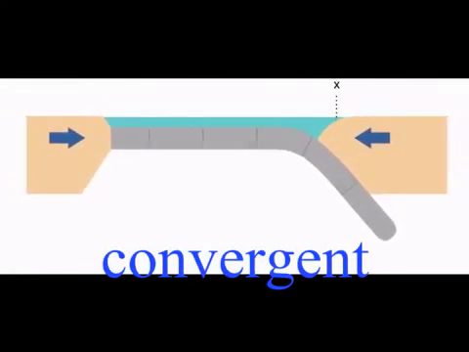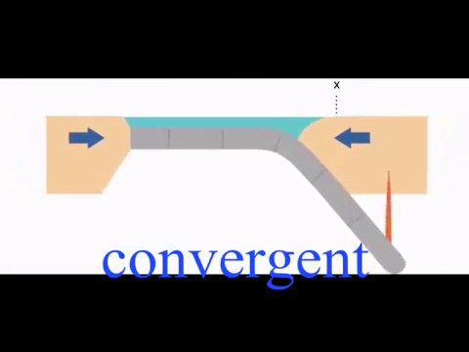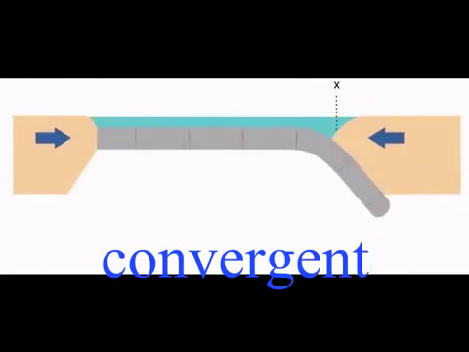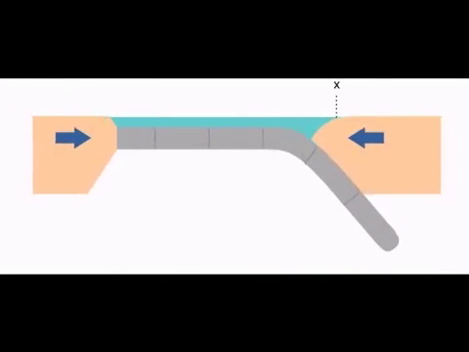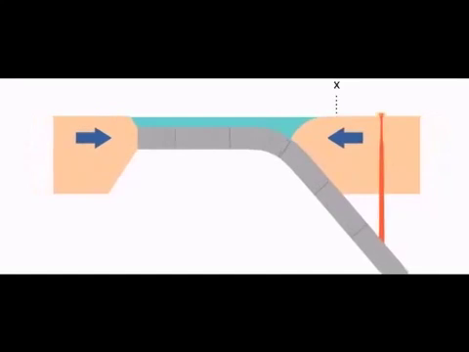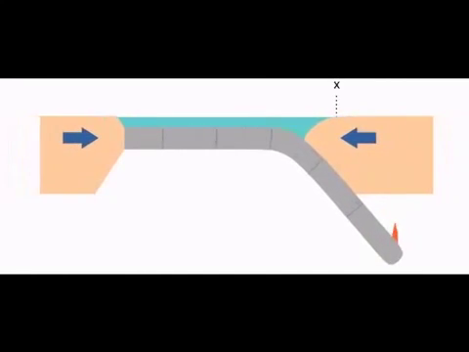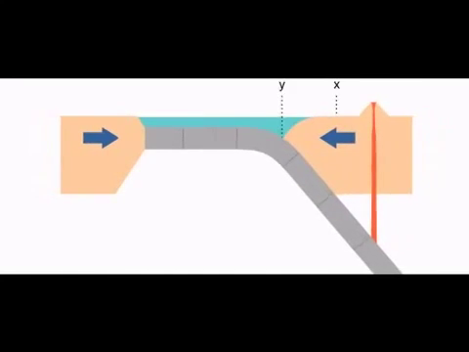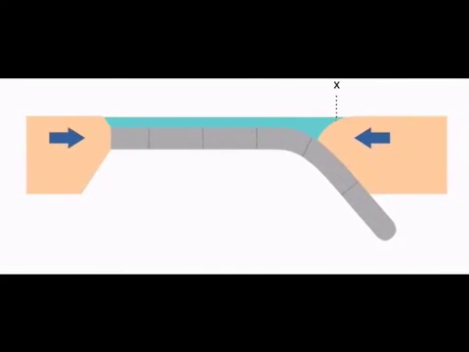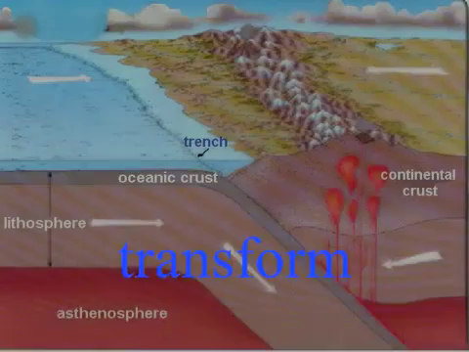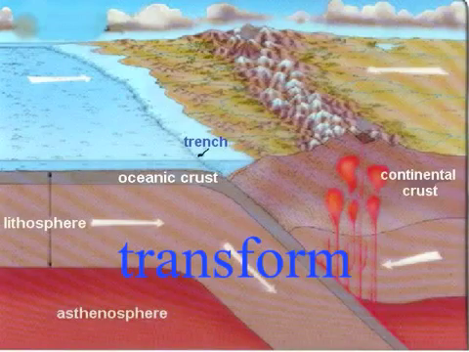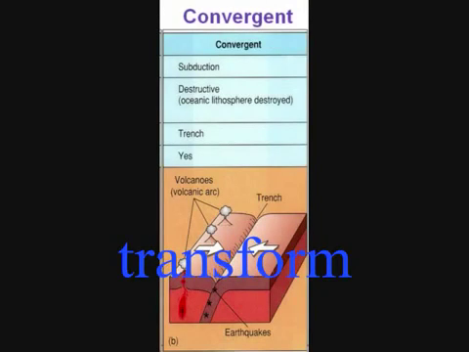The second type of plate movement is called convergent. In this plate movement, the two plates collide. They push together until the side with the higher density is pushed down and under, and the lighter side is pushed up. The plate that moves up becomes mountain forming, and the plate that moves down continues on down until metamorphic rock is formed, and then, if pushed even further down, it is transformed into hot magma. It is here where the crust is destroyed.